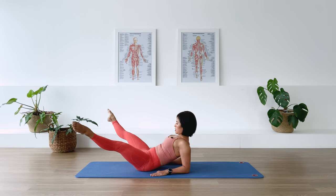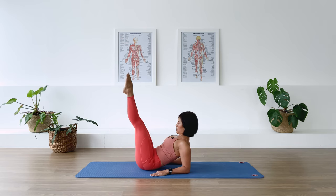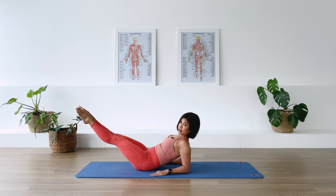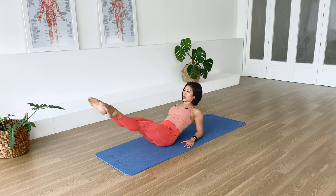What is your pelvis doing? Is it even? I hope it is. If not, can you fix it so it's more or less the same? Now hold that same height, the drawer height. We beat the legs. Tap, tap, tap, tap, and go.